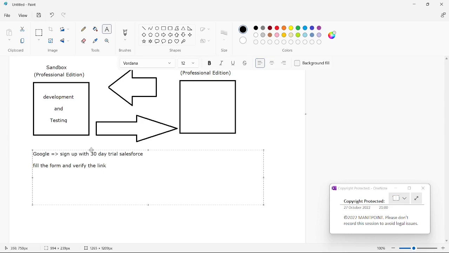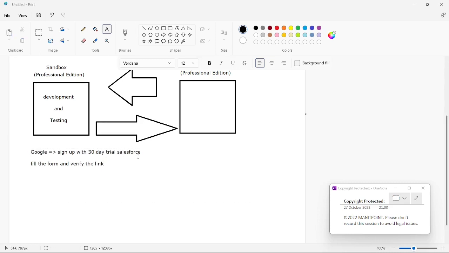Once you've done this, your professional organization will be ready.